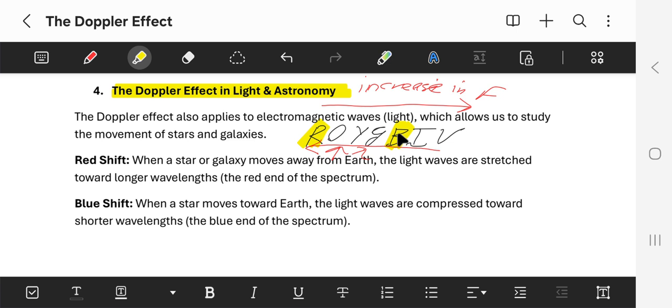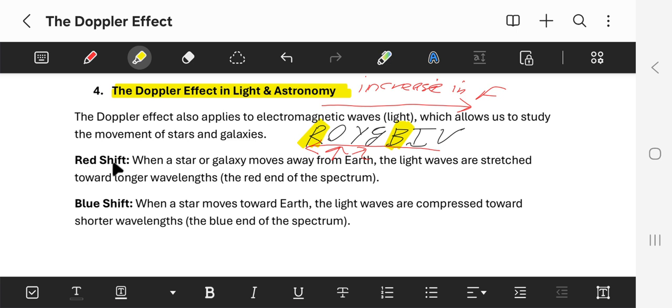And what did we say about a decrease in frequency? We said that a decrease in frequency means that something is moving away, right? So if we talk of this redshift, then we will make reference to a star to say, where is our star or galaxy going? Is it moving towards the Earth, or is it moving away from the Earth? So since we are seeing us moving from blue to red means we are decreasing in frequency.